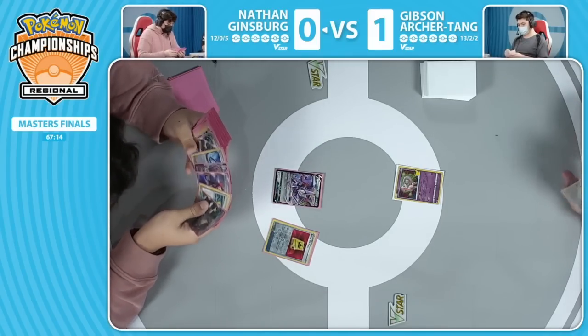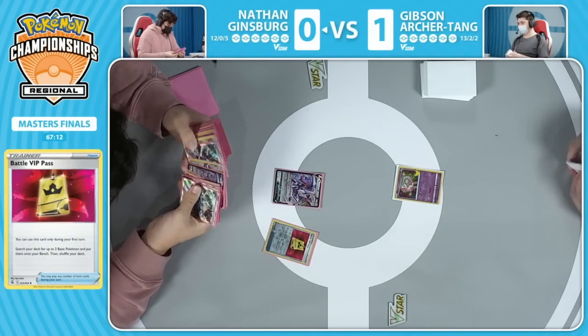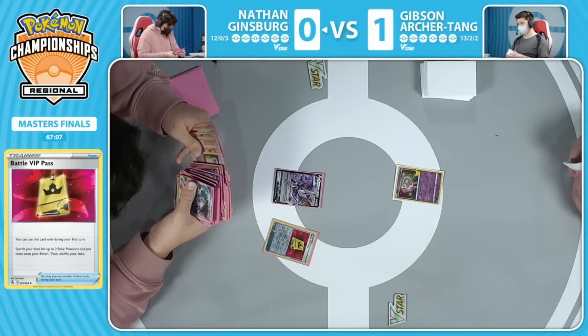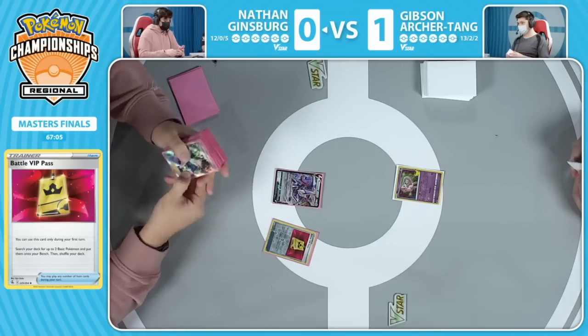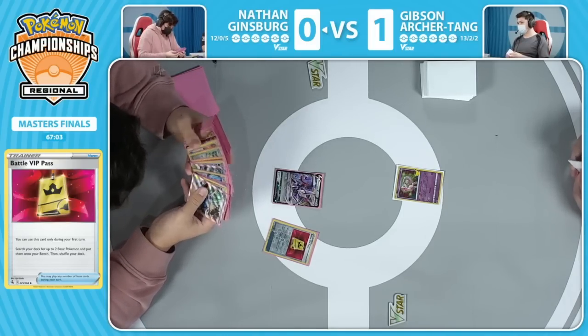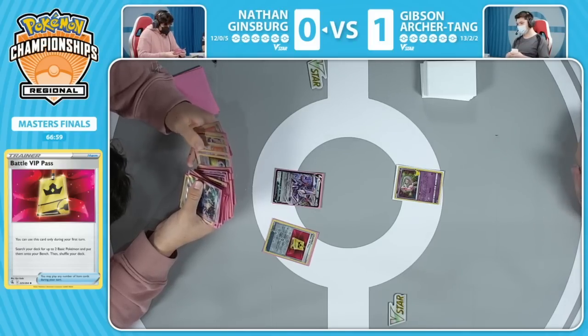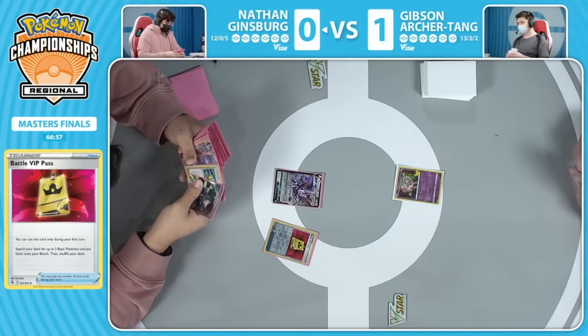Starting over here on Nathan's side, again with the Genesect V in the active position as the starting Pokemon. Unlucky, but what is lucky here is that Battle VIP pass this time around for Nathan. So at least going to be able to establish more Pokemon onto the board state for this match. Yeah, try to get something of a board position cobbled together.